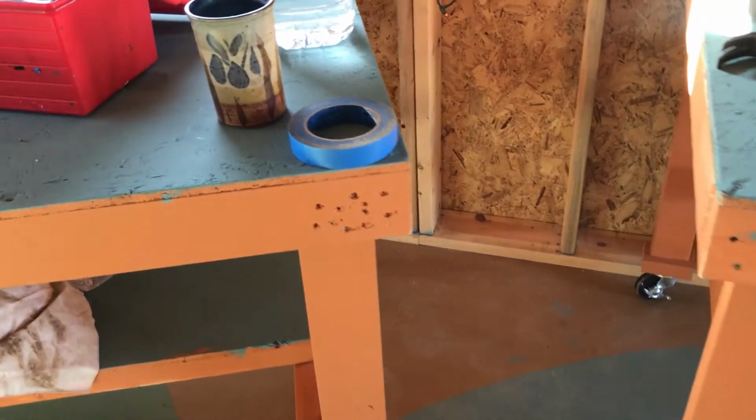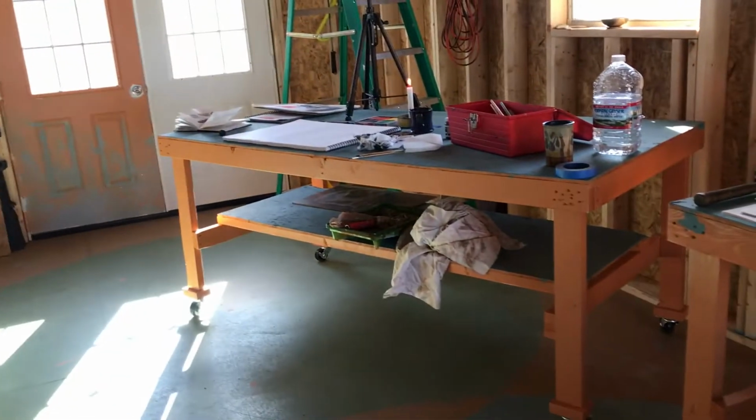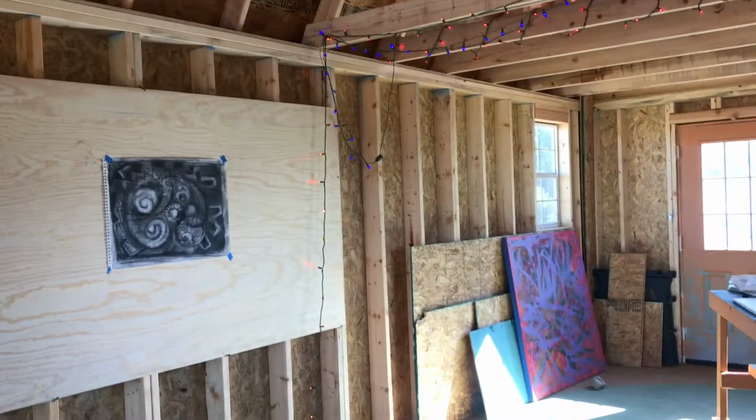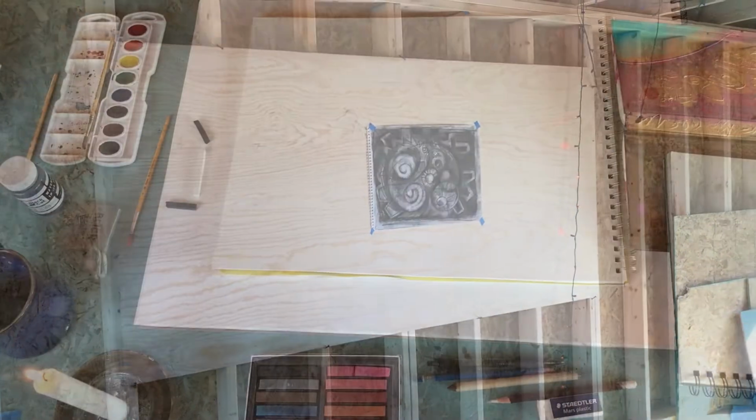One of the things that I came up with is that when I first made them, they were too high. And it was high for me, and if anybody else who comes in here is shorter than me, they're just harder tables. But the idea is that they have wheels and you can work on them. And then I have a big wall that I will be doing some artwork on. That's the whole main idea, is to be making art out here.